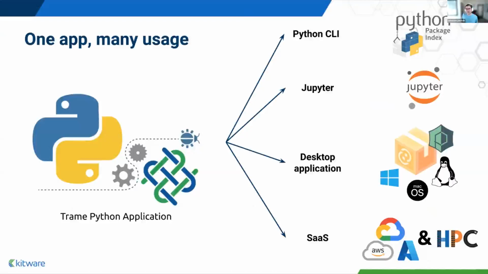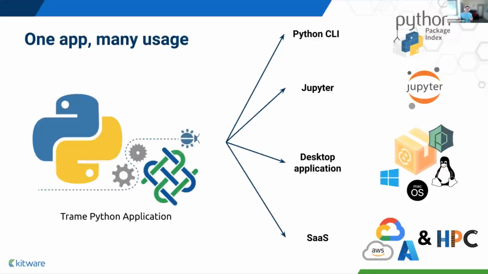Once you've got that application, I mentioned before that there were some ubiquitous deployments. What you get is a Python command line interface where you can just run the command line that will open your browser, and then you can drive your data processing, visualization, whatever you are aiming to do or monitor. That can work locally. You can use that same application and expose that inside a cell in Jupyter that will still be reactive. So if you've got some UI with some sliders and so on, they could modify elements in your Jupyter namespace. Or you can even have another cell in the Jupyter that you are modifying that will affect maybe the 3D visualization that you have with one of your Trame applications inside Jupyter.